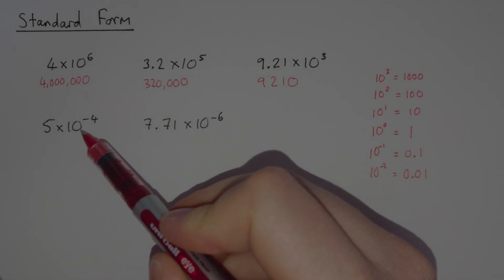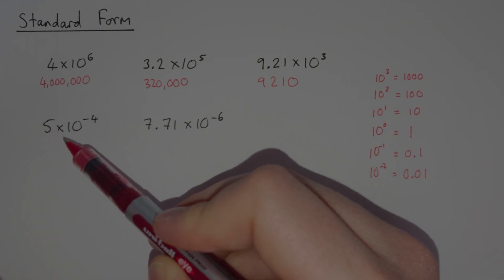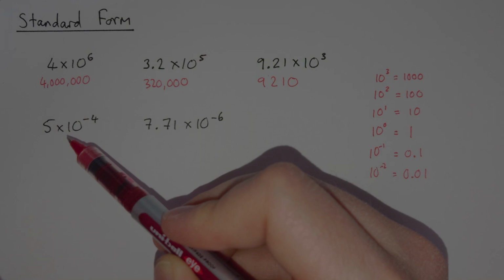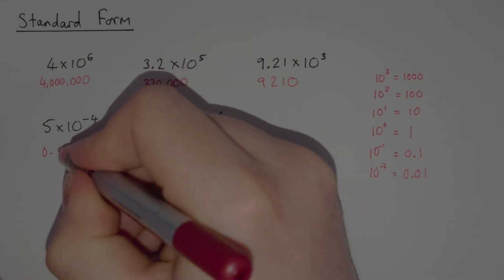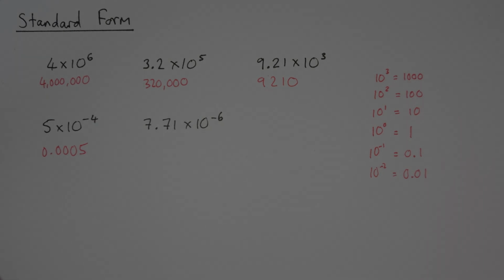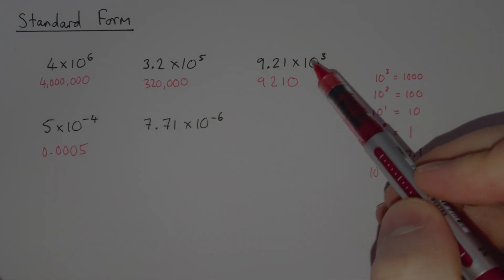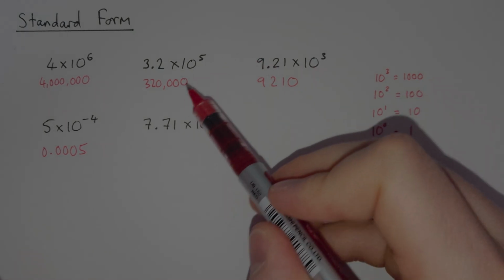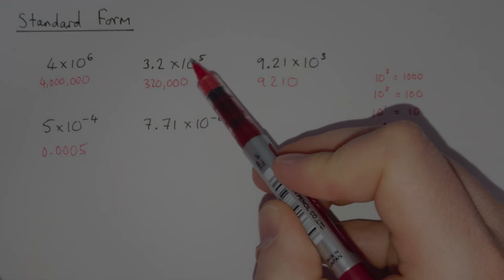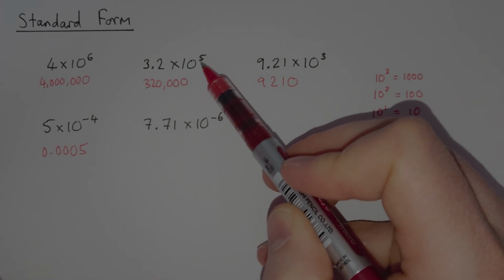Okay, so this one here then, this is basically saying do 5 times 0.0001. So that must be 0.0005 in that case. Okay, 0.0001 times by 5 is 0.0005. All right. I would suggest, though, that we can use a similar method to what we're doing up here. After a while, we dumped the idea that this was 100,000, and we just said move it 5 places to the right.